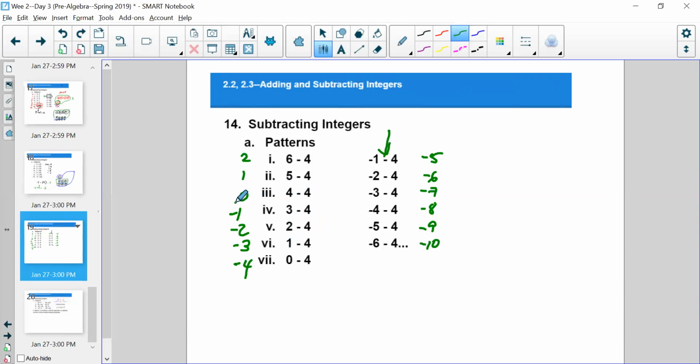here's your 0 right here. So all of these from here to here can all be written as adding a negative 4. So 2 minus 4 would be the same as 2 plus a negative 4. So I am rewriting the subtraction as addition if I need to. And are the signs the same? No. So we would say 4 take away 2 is 2.